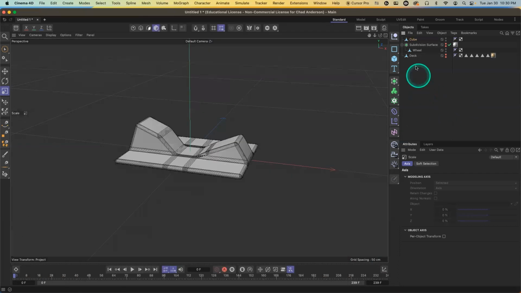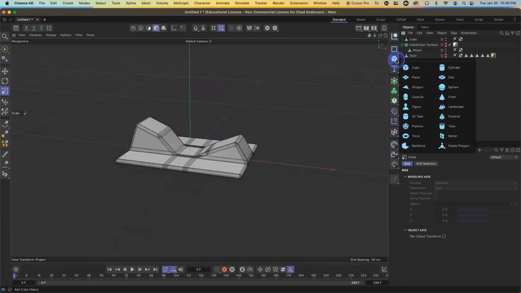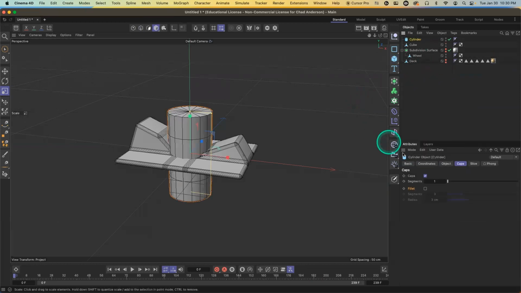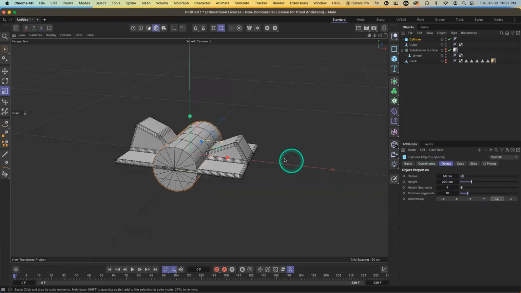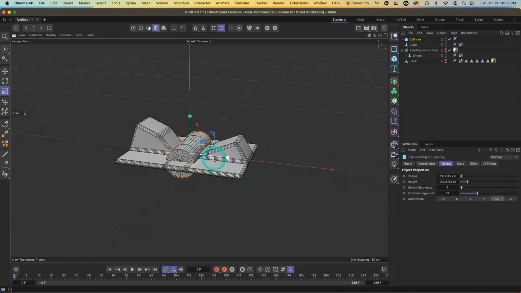So we're going to make a cylinder. Again, a cylinder. We're going to turn this cylinder on the coordinates on the z-axis here. So in the object, we're going to take it on the z-axis, so it's facing this way. We'll make it a little bit skinnier. I'm going to add some more sides to this, maybe 32 again. And we'll go a little bit skinnier here. Sorry, not scale. We'll go a little bit skinnier with my radius again. Not too skinny. And then we'll go much longer on there.